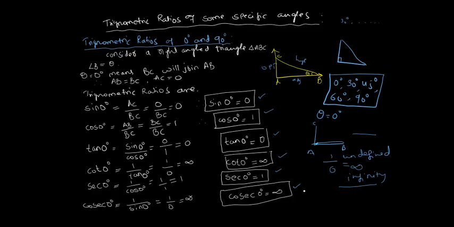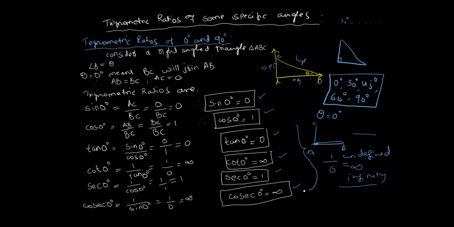See, one more time I will repeat. When we want 0 degree, here taking a right angle triangle, hypotenuse will merge with adjacent side. So adjacent and hypotenuse will become equal, and there is no measurement for the opposite side. That's why AC will be equal to 0. Using this we will define the trigonometric ratios, and we get that sin 0 is 0, cos 0 is 1. If you remember these two, remaining 4 can easily be written. If you remember sin 0, cos 0, obviously we can write tan, cot, secant and cosecant.